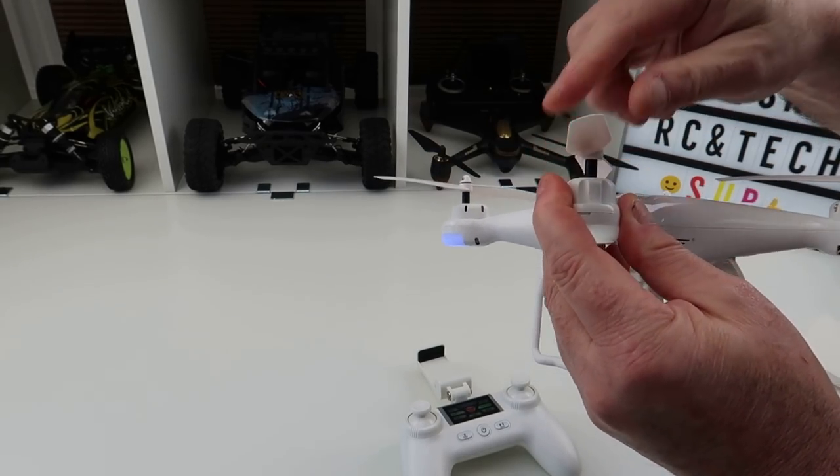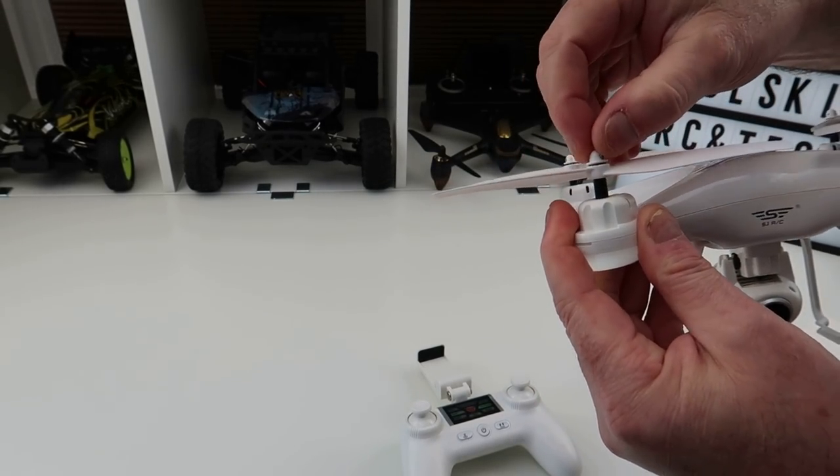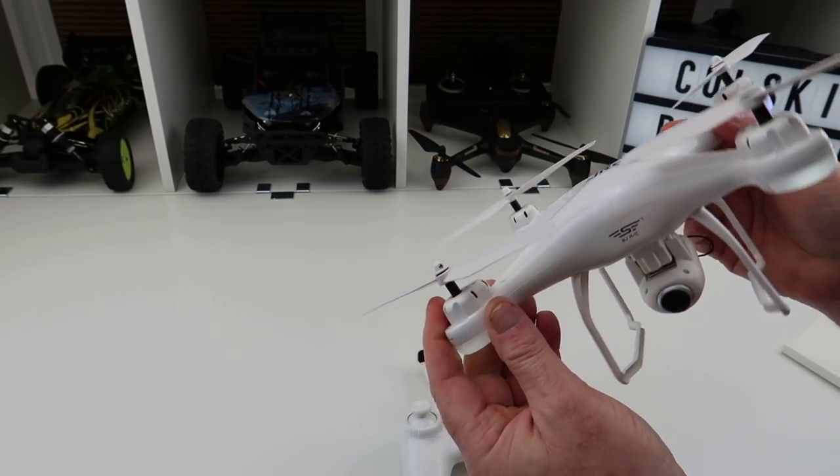Never had a problem at all. It comes with spare props. The props just pop on. They undo a screw there, they come off, and then you can swap your props.